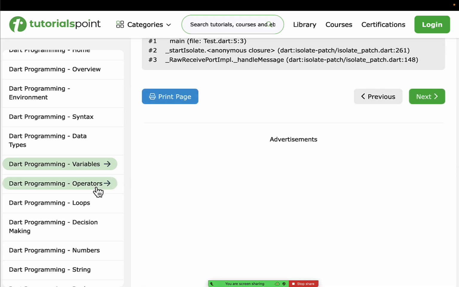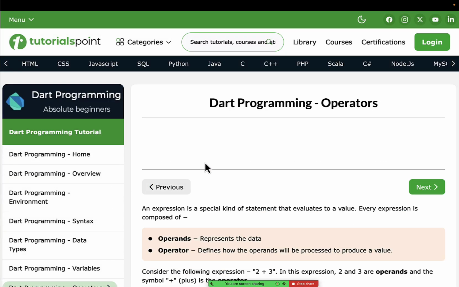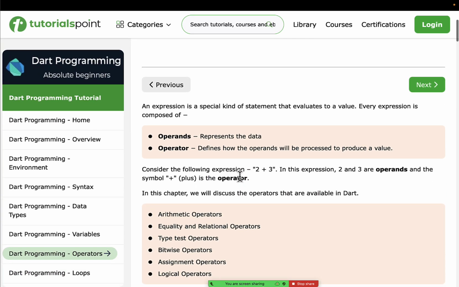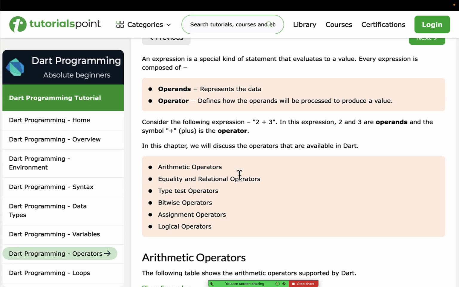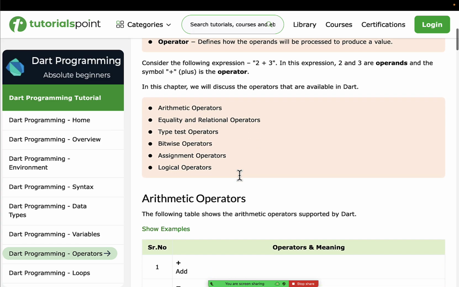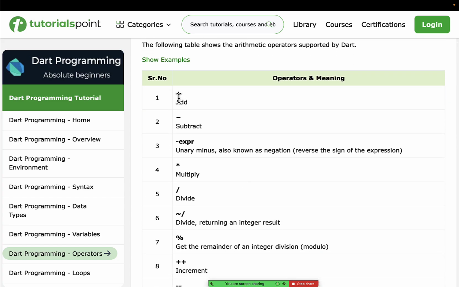Alright, so let's proceed to operators, and we look quickly at the operators that Dart supports. We have addition, which is a plus. This one is straightforward. And then we have a minus, which is subtract. And then we have this one where we put a minus and then a value.